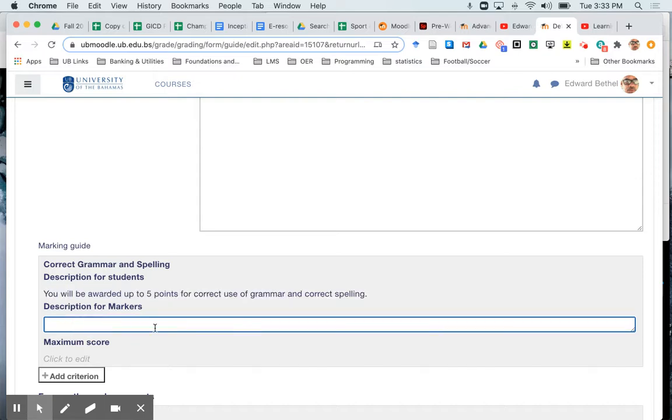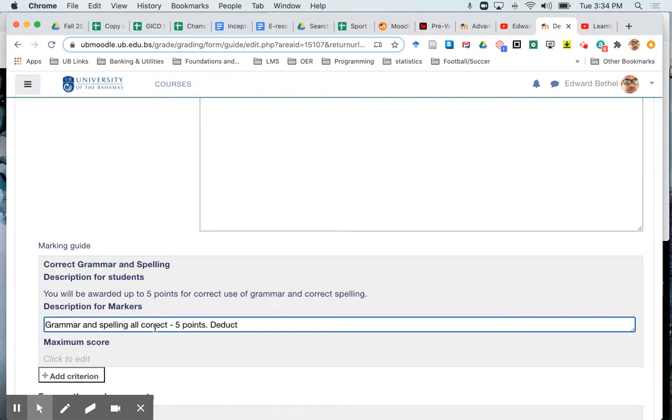Description for the markers: let's say that grammar and spelling all correct, 5 points.